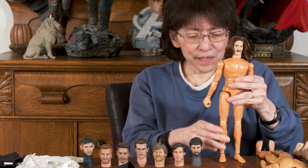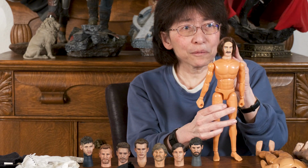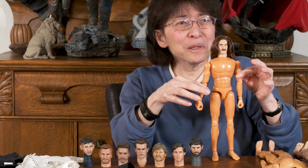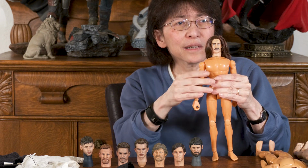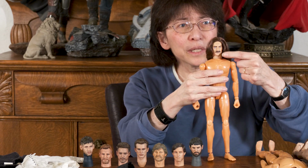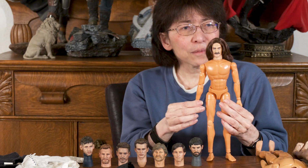We are back, and I've gotten all the clothes off of this gentleman, so you can see him as he was made from way back when. He has rooted hair, which today I think we wish more figures had rooted hair, but better done than this one is. But look at the proportion of the arms to the body. They seem too long. And the hands, you only got one set of hands, grasping hands, when you got figures way back when. All right. So this is nothing to write home about. The skin tone here is way different than the tone here on the body. And again, these are really clumsy looking hands.